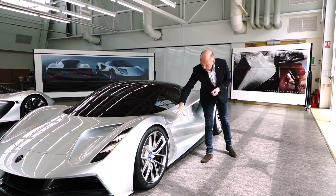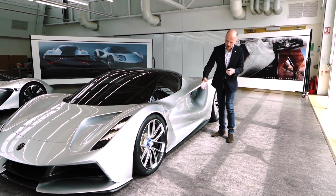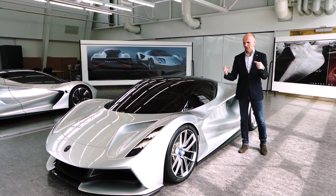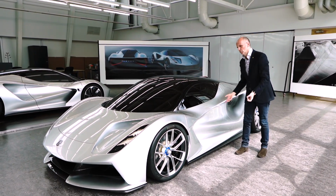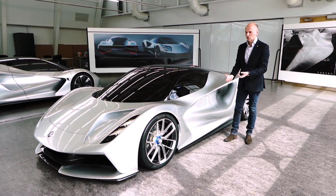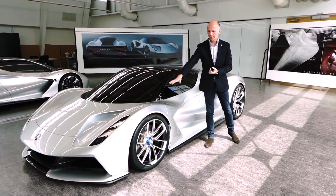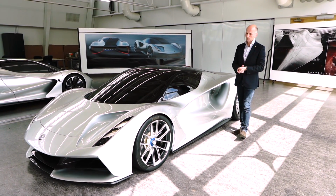As I get to this part of the car, we start seeing some really interesting aerodynamic features. The whole rear of the tyre is exposed, so if you're like me, you're going to enjoy just seeing the width of the tyre through there, but that's there for good technical reason. It allows all that air that has travelled through the wheel arch cavity to be exhausted, helps reduce drag, also takes all the pressure out of the wheel arch, which helps reduce lift on the car as well. And obviously that's really important in a high performance car.